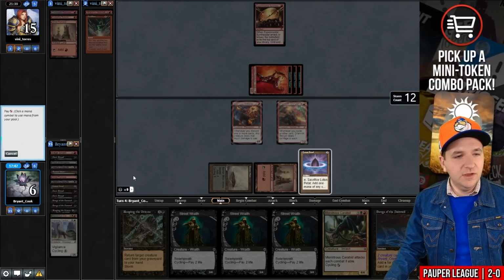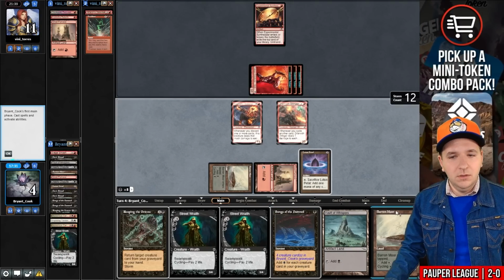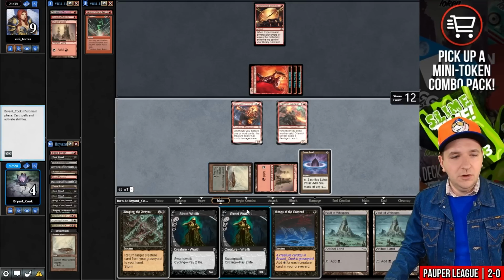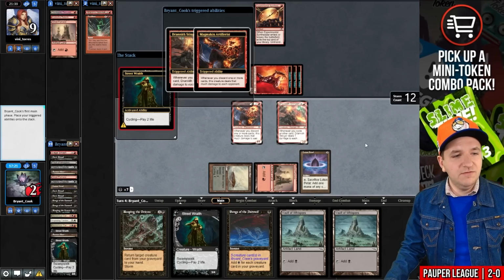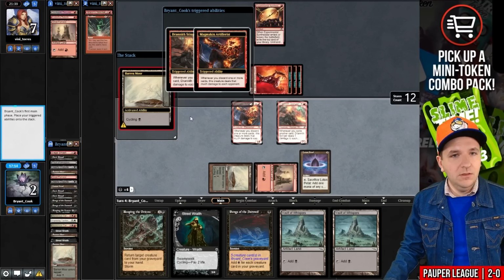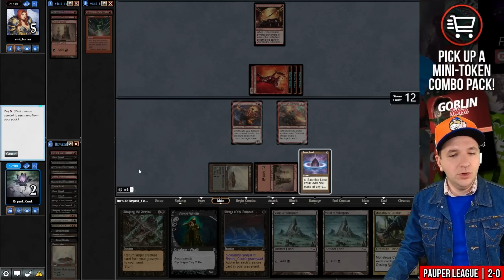We'll cycle Monstrous Carabid. Vault of Whispers. Cycle Street Wraith down to 4. Cycle Baron Moore. They go to 9. Alright, cycle Street Wraith. And then I cannot cycle another because I'm at 2. Cycle the Baron Moore. They're at 5. Cycle Monstrous Carabid. They're at 3.